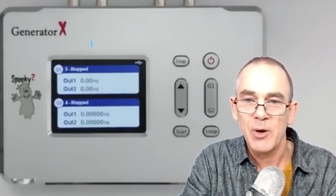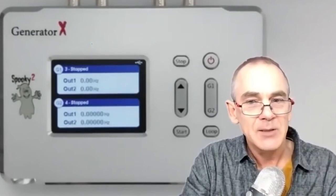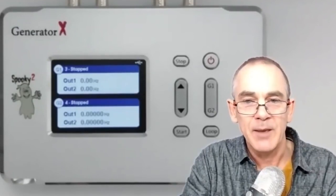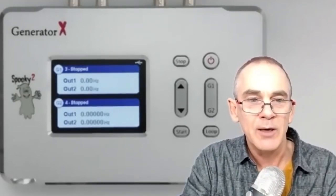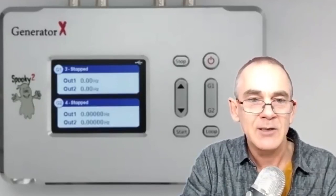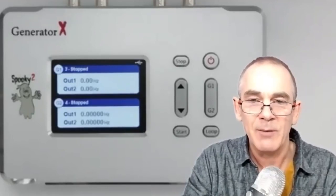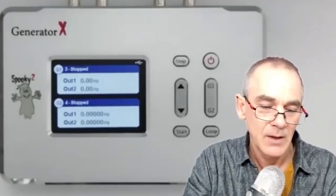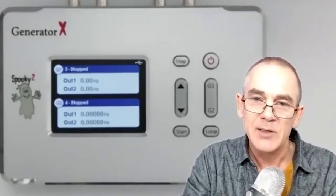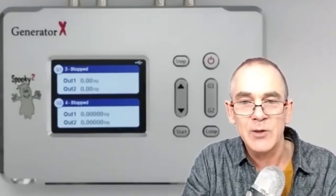Because GeneratorX works on a different system to our Spooky Pulse, and I will be covering this shortly, the TENS pads or whatever contact beams you want to use do not have to be through a large portion of your body. You can have the TENS pads very, very close. So there's no real need to have one TENS pad on your right wrist and one on your left ankle like we recommend with our Spooky Pulse. So you can put the pads across the area of concern. And in fact, the accuracy is increased when you do this.